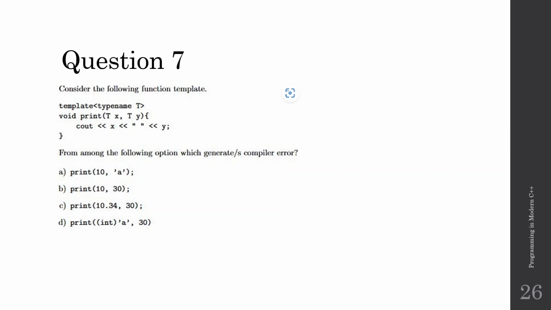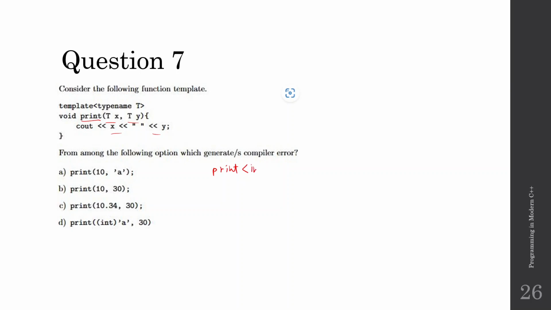Okay, in this question we have a templated function called print where there are two arguments x and y which are both of type t, and then we are printing both of them. So note one thing, that here we are not explicitly specifying the type. In any templated function or class, ideally we are supposed to specify the type.